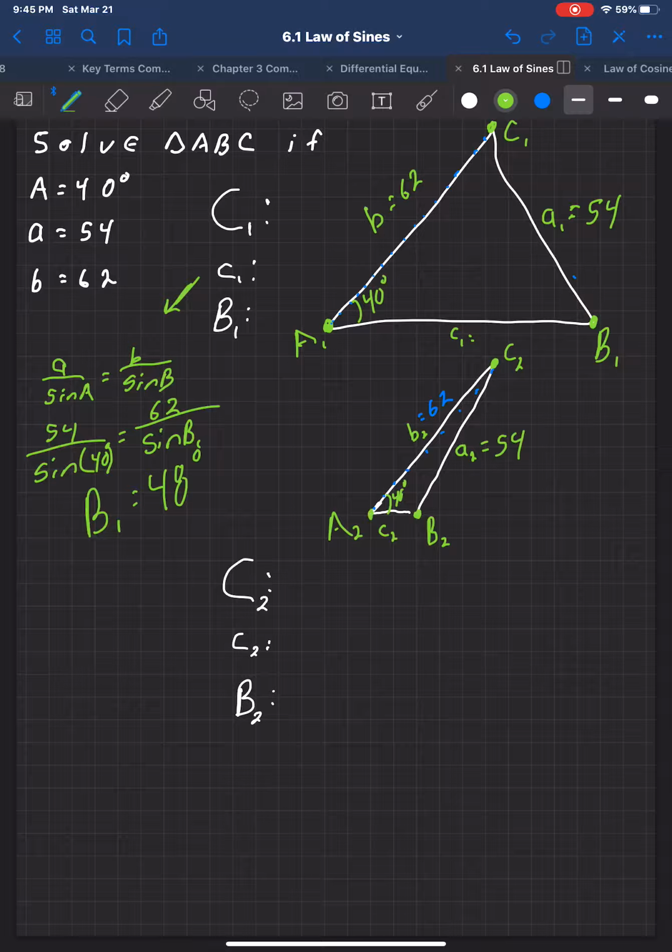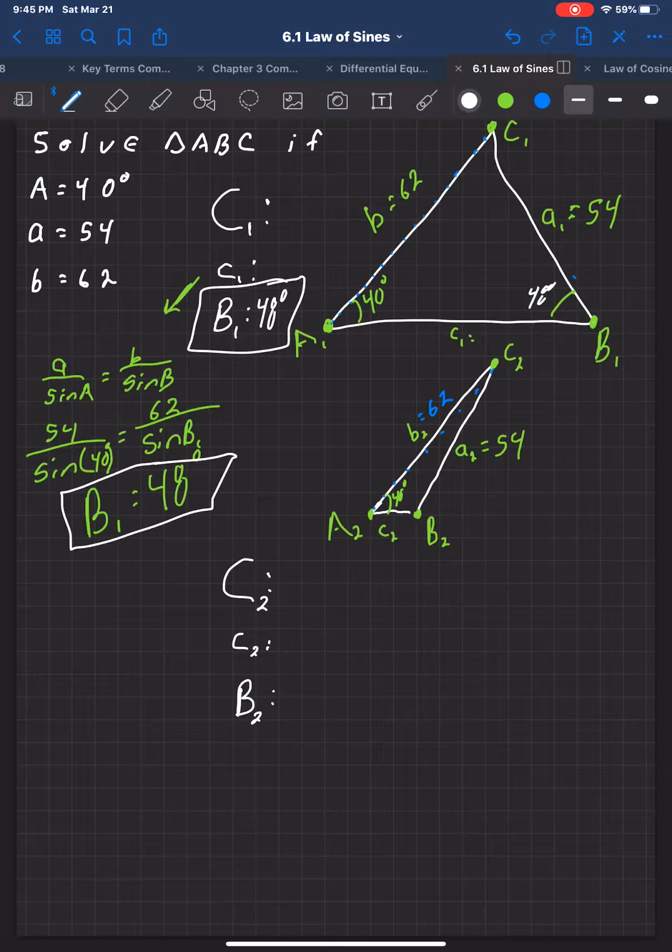Okay? So what did you just do? You just figured out that angle B sub 1 is 48 degrees. Now, are you listening to me? If you have, please come back to me. I'm about to give you the greatest gift that I can give you in a math class. A shortcut. Ready? If you agree that you went through the work and you now know what angle B is for the large triangle, watch how quickly you can get angle B from the small triangle.